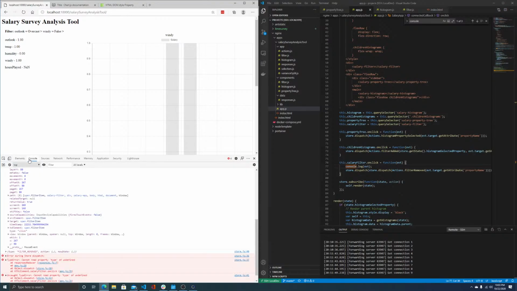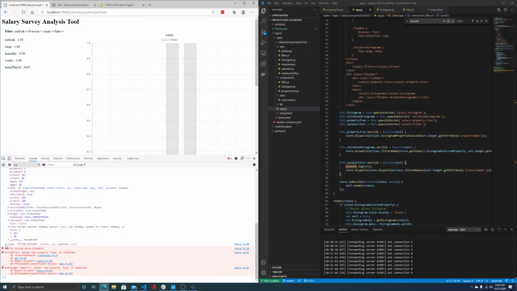Why is there no action? Type is right there.